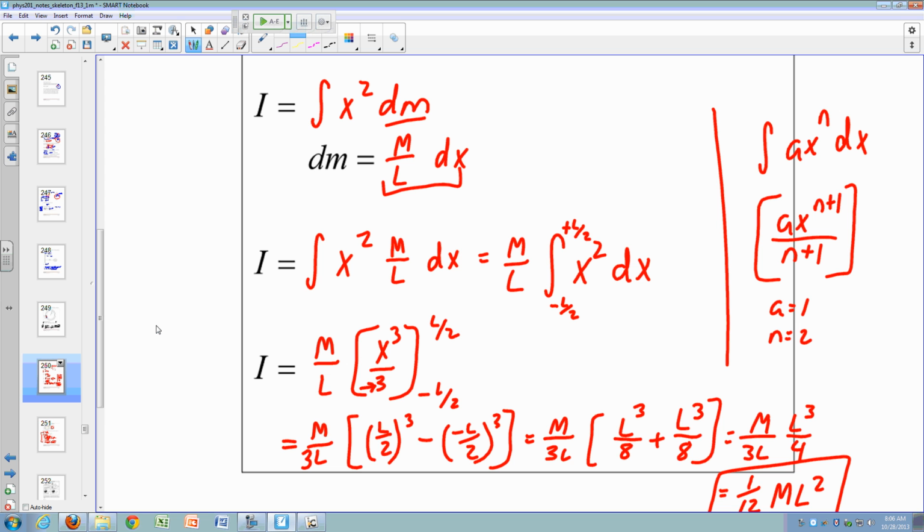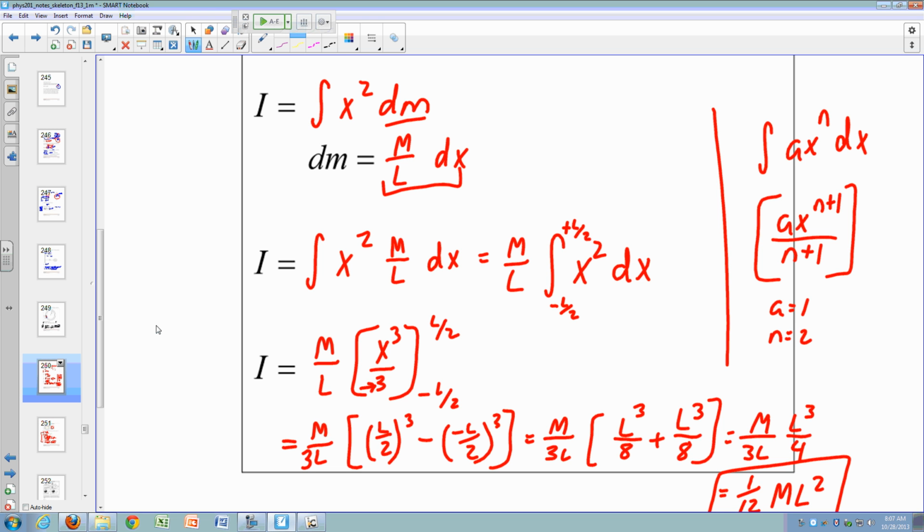Yeah, Chris? A non-mathematical, conceptual question: what is that 1 over 12 ml squared as it relates to that figure? What do the M and the L mean? What is the inertia? Remember when we talked about inertia in terms of linear motion, the inertia was how hard this thing is to get moving. If you have a huge block, it's very difficult to get it moving. So this says that if I have something with a big mass or a big length, it's going to be a lot more difficult to put it into rotational motion.